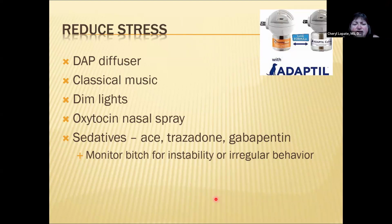And then there's always medications that can be used to try to help calm bitches that are really struggling with anxiety. We often see these things in large kennel situations where whelping rooms are shared by multiple bitches. Those are very stressful situations. Or in high-strung bitches that had an elective C-section for whatever reason, and then have to deal with their puppies. So acepromazine is a good medication. Not only is it a sedative, but it also increases mammary development and thus milk production. And then we can use trazodone, which is safe for use in lactating bitches, or gabapentin, which gives us a little bit of sedation. And sometimes that's a desirable trait of the medication that we're using.